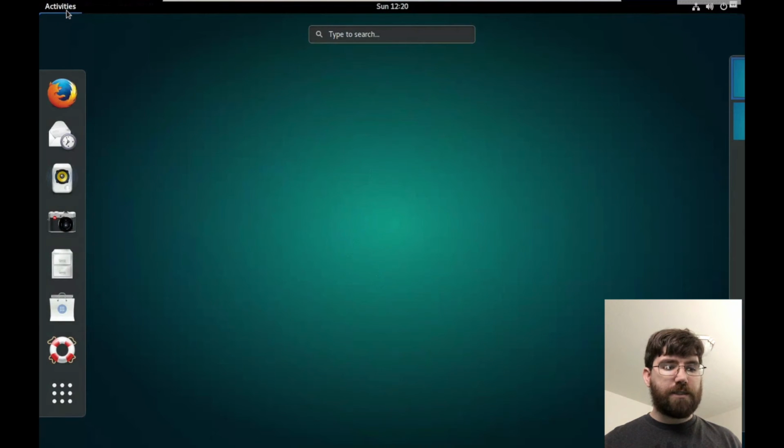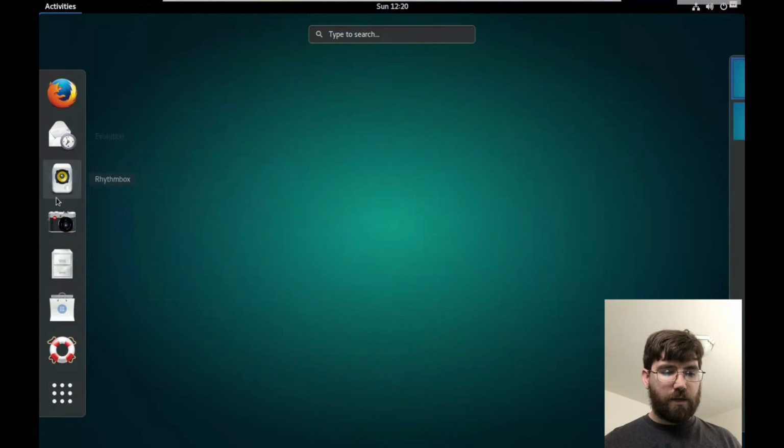And for those of you that installed Gnome, you're looking at the exact same screen I am. And you're probably saying to yourself, what have I done? What do we do now? It's like, well, with Gnome, by default, it has this activities page. And that pulls up your favorites bar.